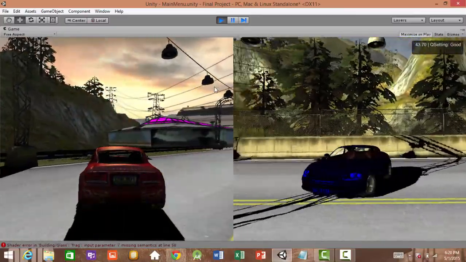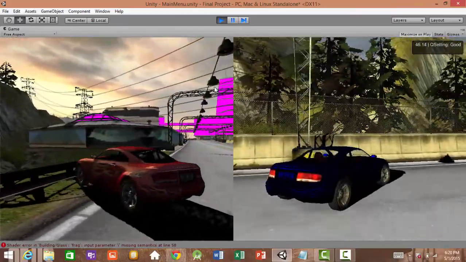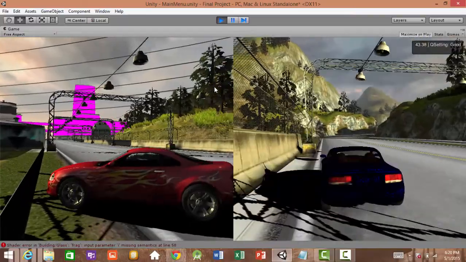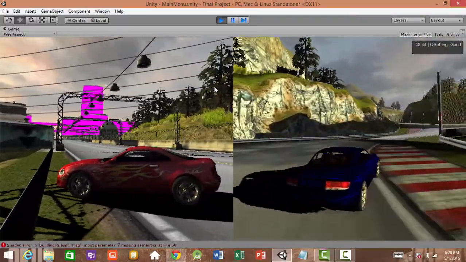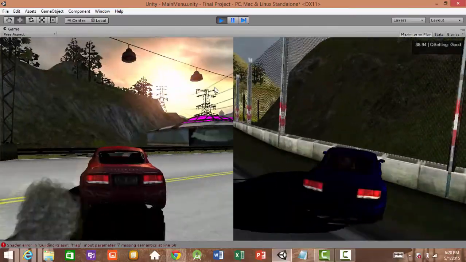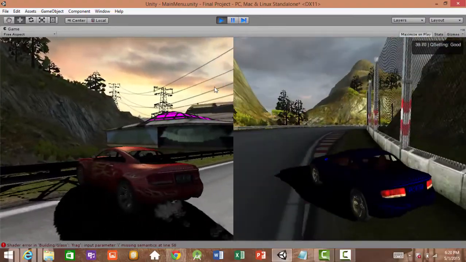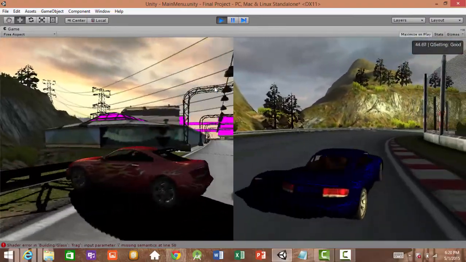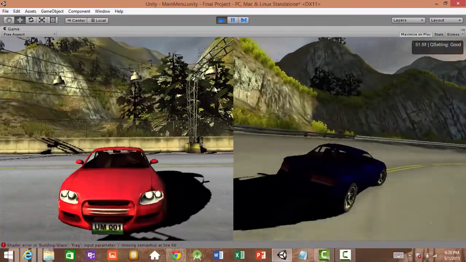The controls for the left, or red, car will always stay the same: WASD for forward, backward, left, right, and the space bar to brake. The second car just uses the basic arrow keys to go forward, backward, left, right, and the right shift button to brake, but it basically has pretty much the same controls as the other car.